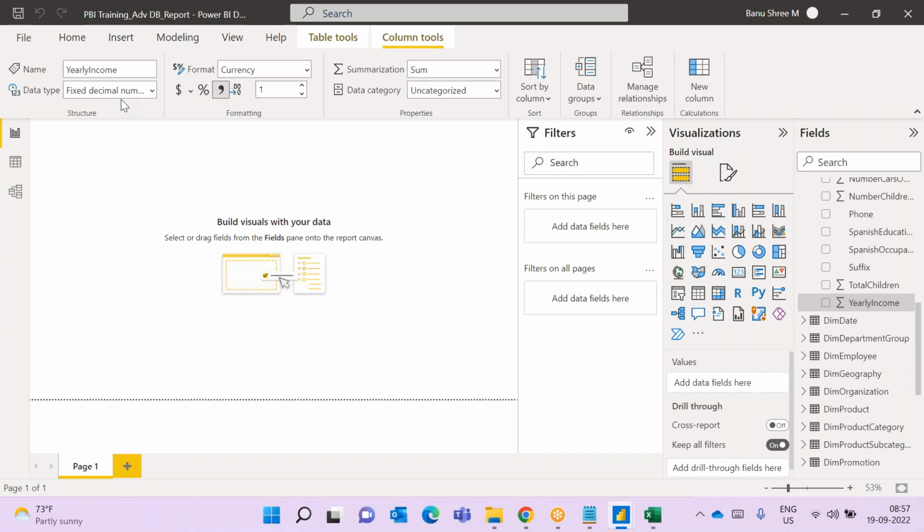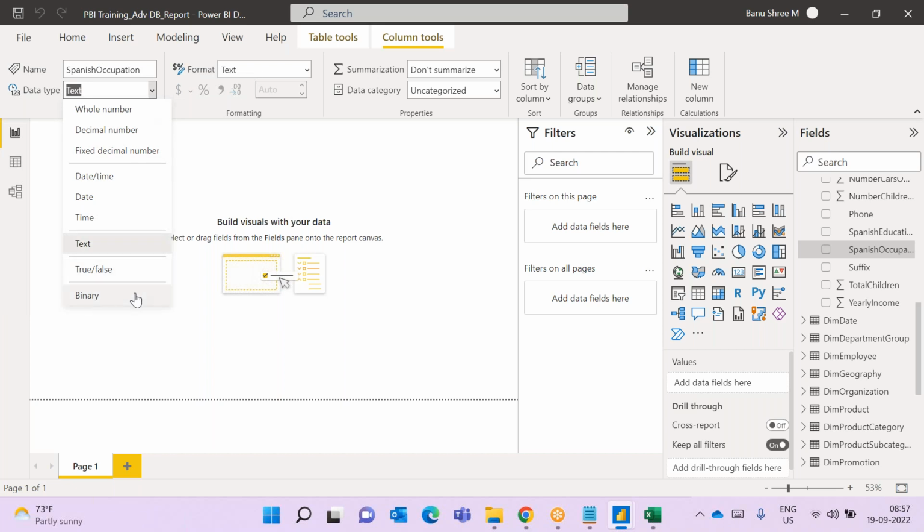I'll show you that when I come to the visualizations. Similarly, if you wanted to change the data type, you can just change it over here and select what format you want. The format is based on the data type you select, so you have the data type applied at the report level also.